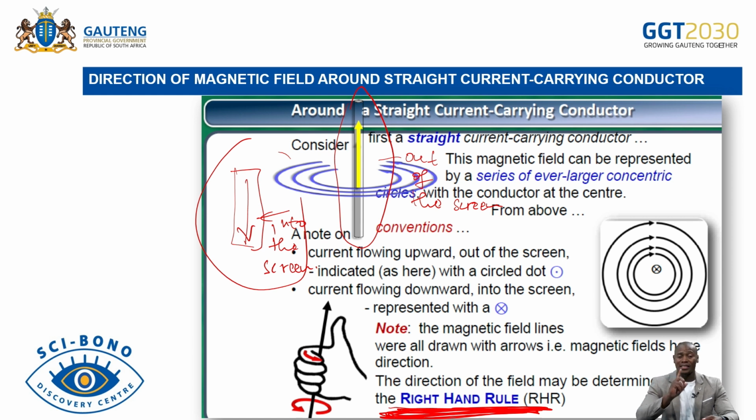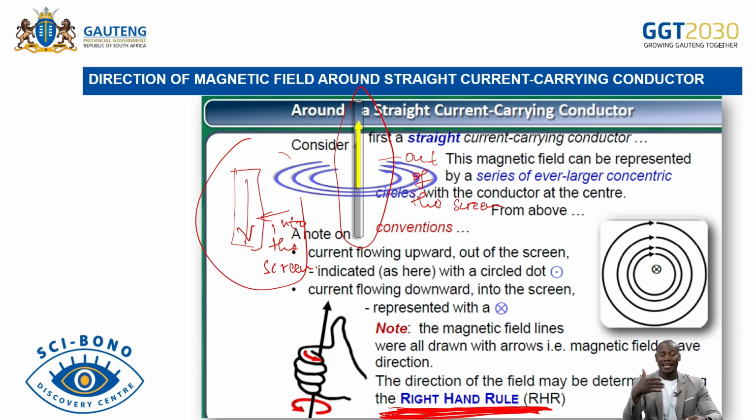For you to be able to determine the direction of the magnetic field, you should first know the direction of the current, whether it is into the page or out of the page, because you'll be using the page. Your exercise book is on top of the table, so if it's into the page, you point your thumb at the book. But which thumb? Remember, you are using your right hand. If it's out, your thumb should point away from the book. Since I'm using the screen here, it's either into the screen or out of the screen. So that is the first thing you need to know, the direction of the current.